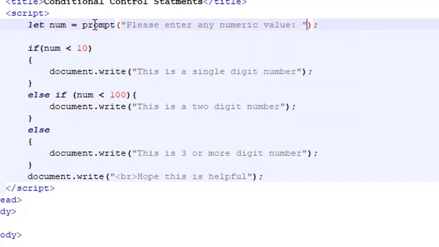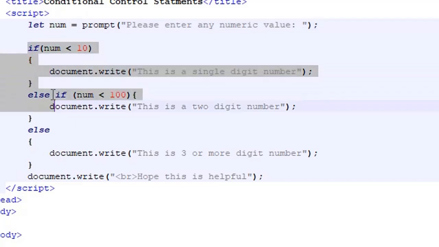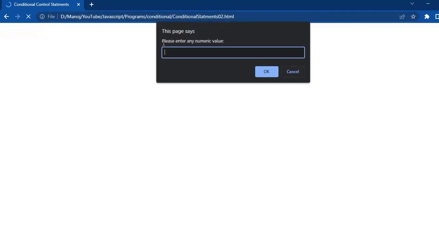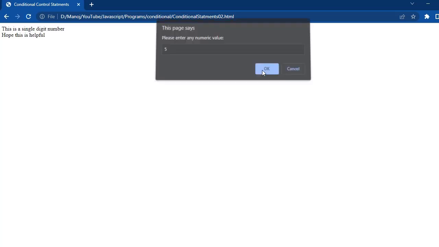Okay. So we should get a message box which should be asking for an input value, and we can provide an input value to that. That input value will be stored in the num variable, and then our num variable calculation will be done here. Let's have a look. If I refresh it, it shows an input box saying please enter any numeric value, and this is the input text box where we have to provide our value. Let's say I am using 5 and I am clicking OK.